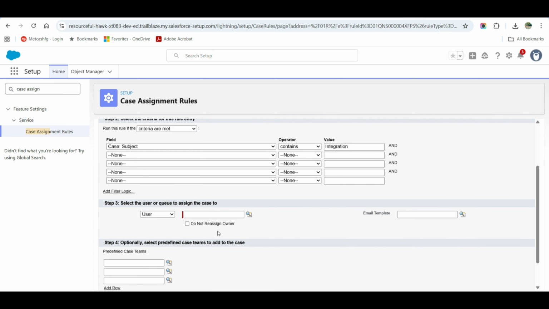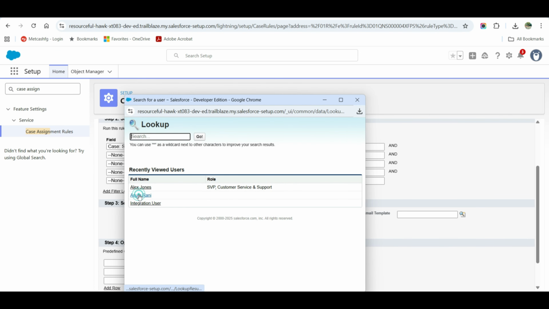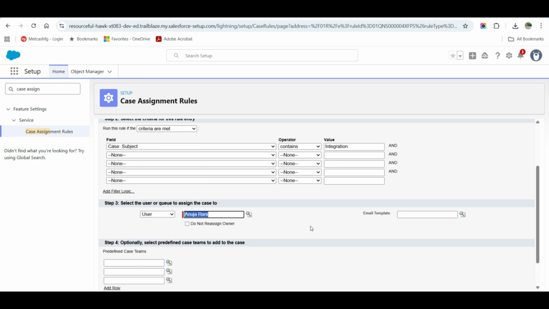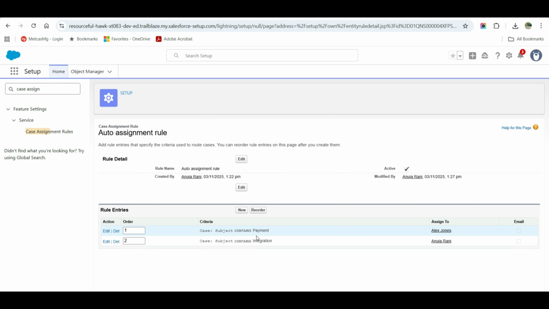So the case will automatically be assigned to, I will select my name, and just click on save. So Salesforce processes these rules from top to bottom and applies the first one that matches. As soon as it finds a match, it automatically assigns the case to the user you have defined. And that's it, you are done.